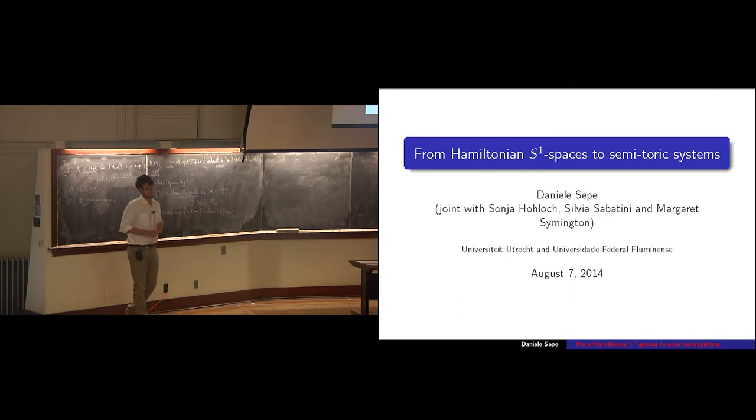Let me give you a second heuristic reason. Now, you heard about Hamiltonian reduction, okay? So you take a compact symplectic manifold, you reduce at a regular value by the Hamiltonian S1 action, and you'll get a compact two-dimensional symplectic manifold. Now, luckily, two dimensions is the only place where we completely classify compact symplectic manifolds. So we understand them. And the third reason, which is very much intertwined with the two previous ones, is that we understand these Hamiltonian S1 spaces. They've been classified by Yael Karshon.